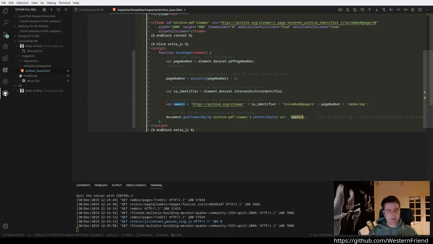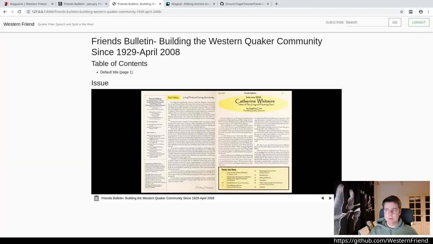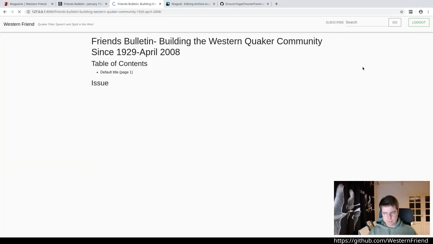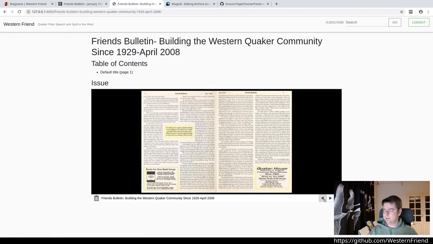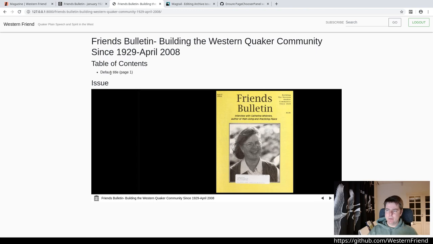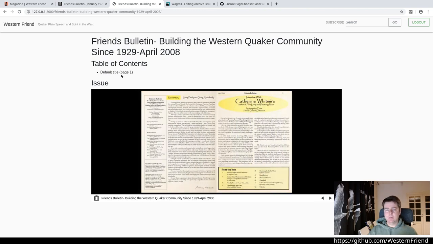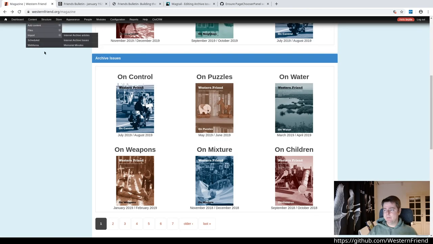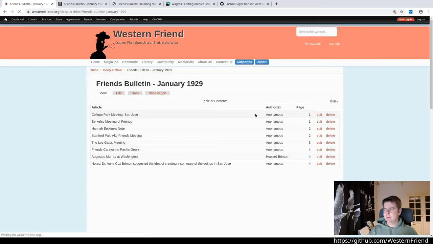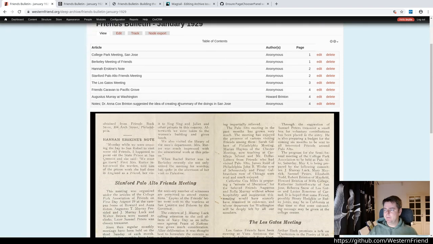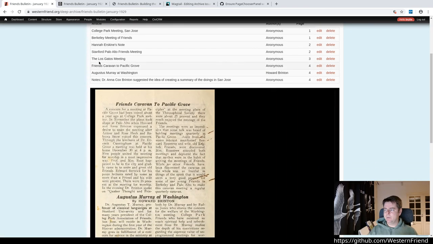So let's take a look at how that works one more time, and we'll wrap it up. If I refresh this page, we load in, the PDF is at page zero. I can change the page, either clicking here with these, or I can start a page here, and when I click on an article, the table of contents will actually change that for me. We can come back to the main site and see that in action here with some of these. So we've got a few pages here, not a very big newsletter. This is one of the older ones where they're only publishing a few pages.